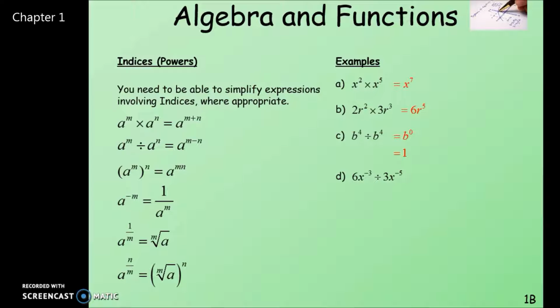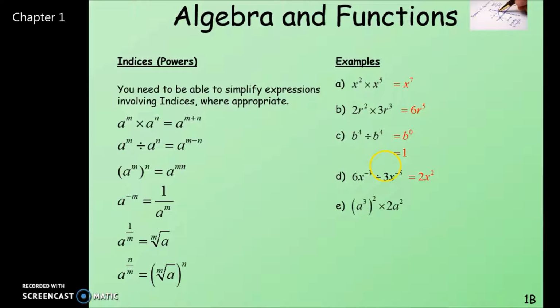So again, like I said, normal numbers do the normal thing. So 6 divided by 3, let's do that first. The normal number 6 divided by 3 is going to give me 2. And then we're going to subtract the powers. So you've got to be careful with things like this, because you've got to remember that the divide is essentially standing in for a minus sign. So it's minus 3 minus minus 5. Okay, so what's that going to be? The minus and the minus here are going to combine to give me a plus 5. So we're going to end up with minus 3 plus 5. So it'll be 2x to the power of 2, because minus 3 plus 5 is 2.